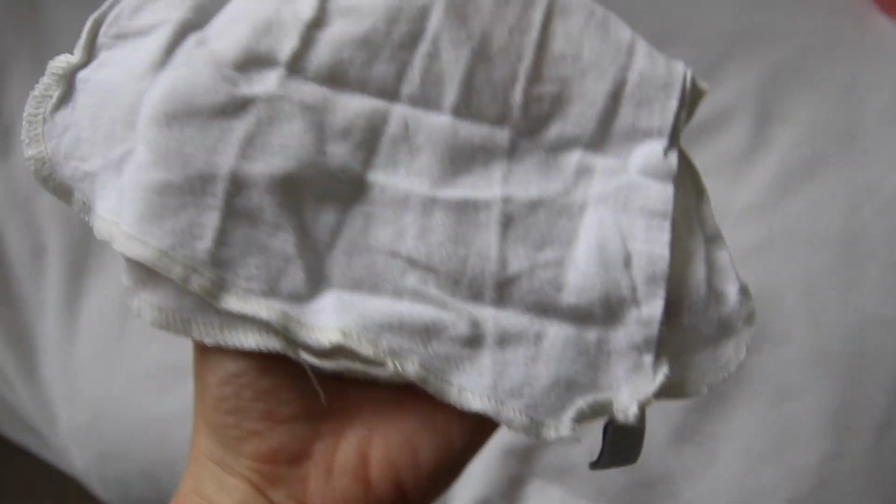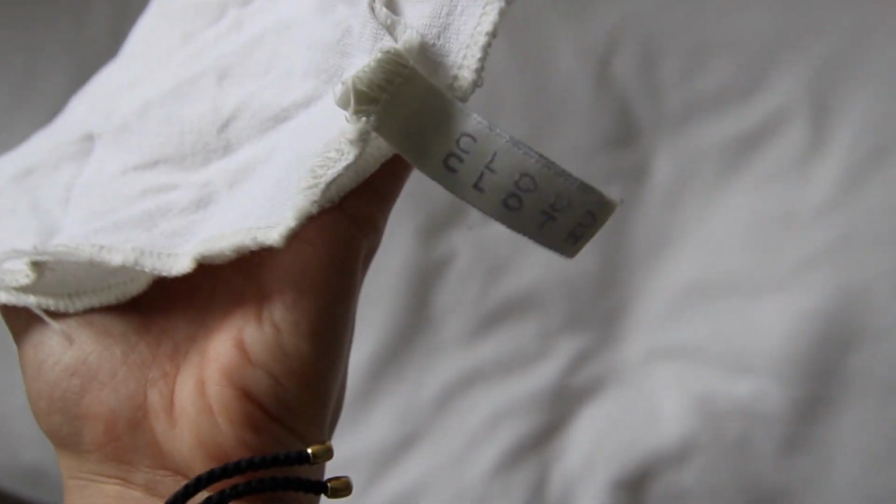I bought these a while ago now. I probably am in need of buying some new ones, but essentially these cloths are perfect if you have sensitive skin. They have one side which feels like a cloud and the other is slightly more abrasive, which is the side I use to exfoliate. I always do this when I'm in the shower because I cleanse my face at the end of the day. I never do it in the morning.